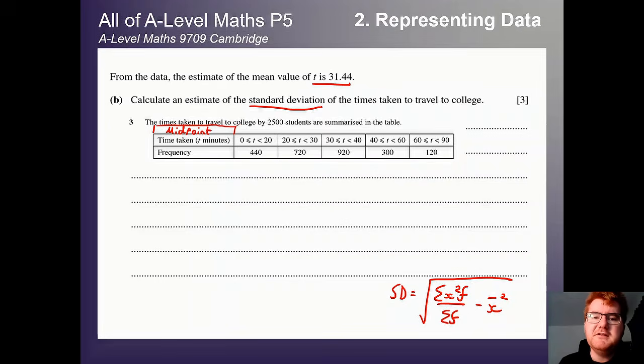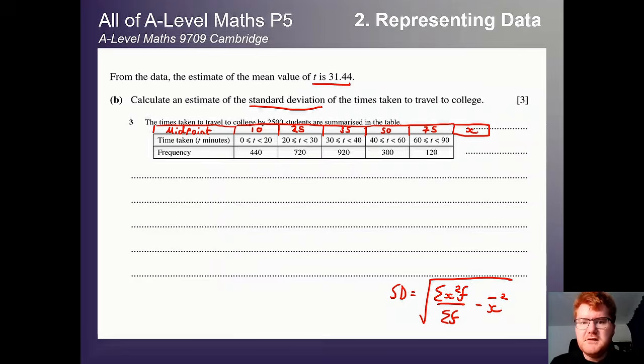So we're going to work out the midpoint of each of these categories so that we have an x value to work with. Halfway between 0 and 20 will be 10. Halfway between 20 and 30 is 15. Again, the way you can do this is 30 plus 20 is 50, 50 divided by 2 is equal to 25. And this is why you should always double check these things. 30 to 40, that's going to be 35. Here, that's going to be 50. And this here will then be 75. These, from the formula point of view, are our x values, whereas of course these values stand for frequency, f for frequency, it makes a lot of sense.